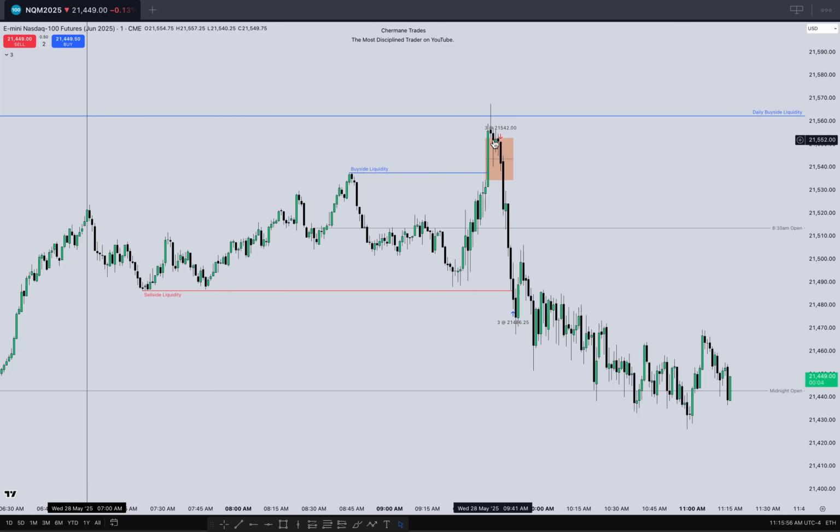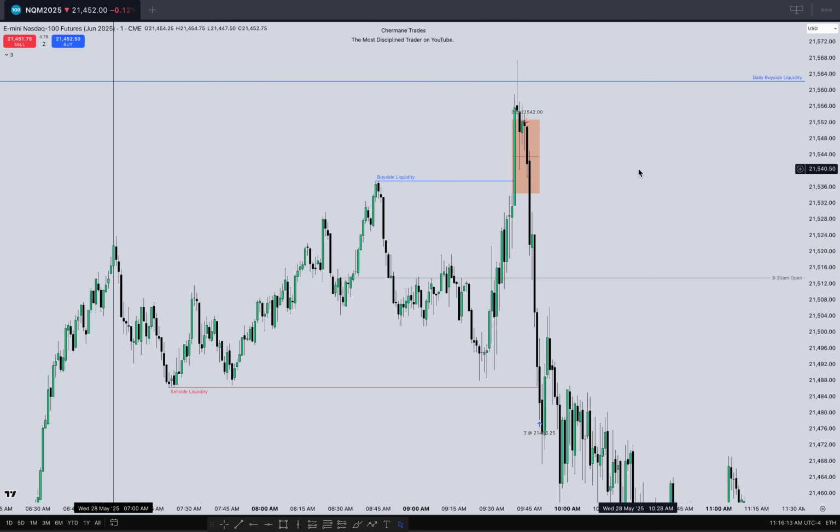All right, so shorting above the midnight open. This is a tier 2 setup because it's above the midnight and the 8:30 open. Tier 2 short, exit there. And if you're following the rules to the T, you would leave a runner to the midnight open and you will get a beautiful exit there.